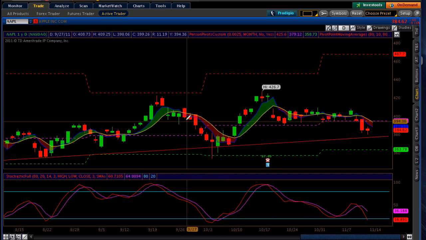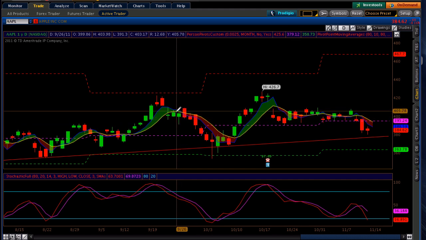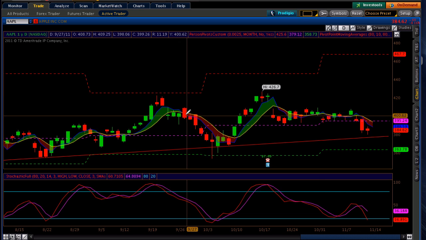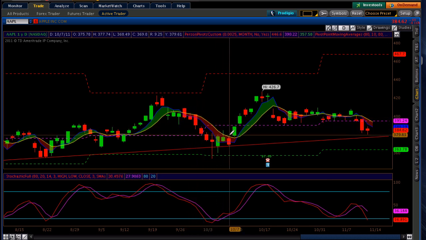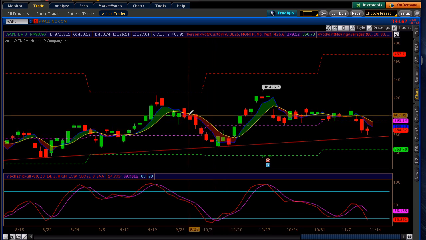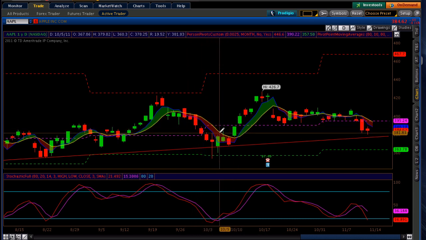When we are trading, when these lines cross over and we closed below the yellow pivot point moving average, you can start looking and say, okay, I think we're in a downtrend. Now, if you were trading below this yellow pivot point moving average, there's no reason why you should be long.